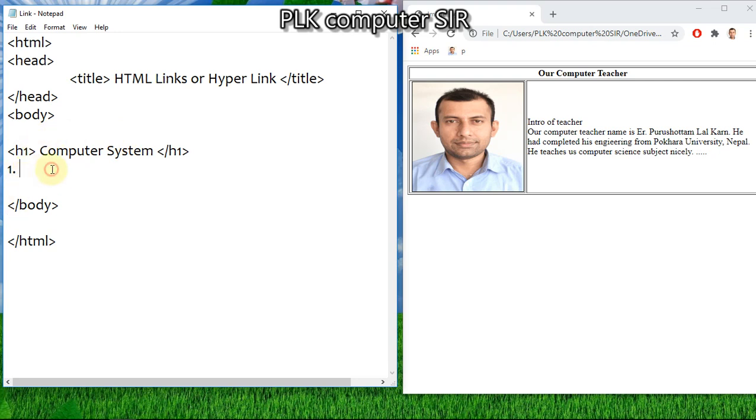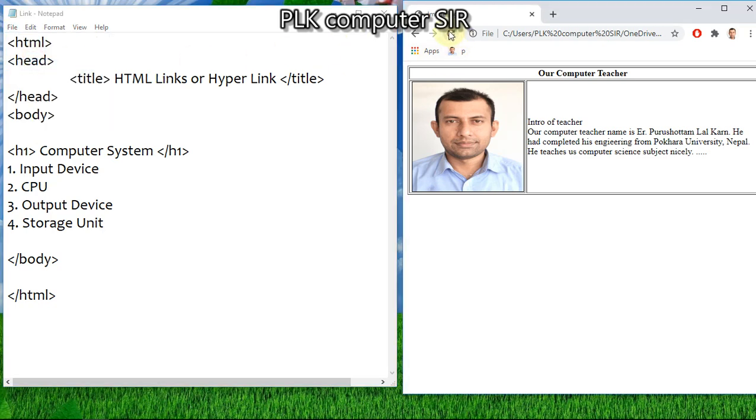Suppose number one is input device, number two is central processing unit, number three output device, number four storage unit or memory unit. I will save it.